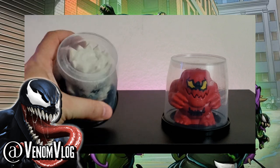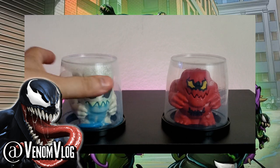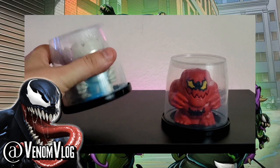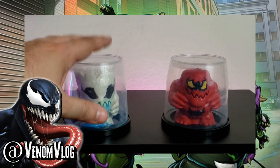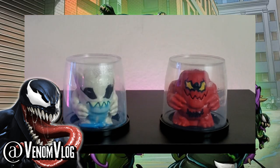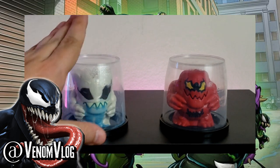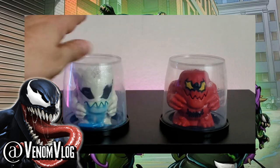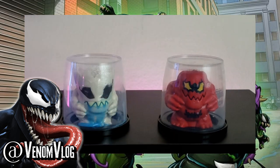They're kind of wrapped to conceal, but you can look at the top when you see these in stores — they have plastic around them so you can't see the character, but you can look from the top and see which one it is so you don't get duplicates. These were ordered online so they just sent them to me randomly. I'm glad they sent me two different ones. They're from Walmart and I'll put the link down below. These are called Venom Bursts — there are 12 different characters total, and it looks like we have a Groot here.